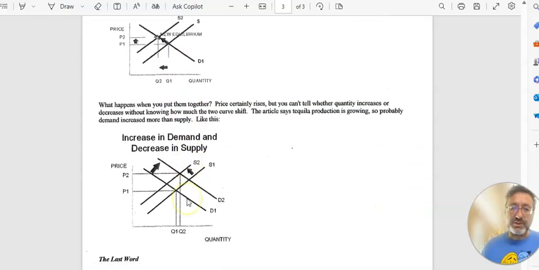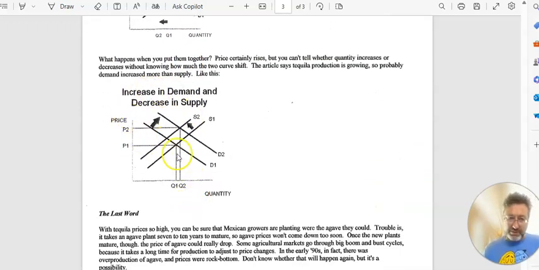And so what happens, and that's the graph that you should have in your analysis, is assuming there are two changes. If there's only one change, then you use one of the other two graphs, depending if the change is supply or demand. But if there are two changes, that's what you find in the end. In this case, you will have an increase in demand from D1 to D2, decrease in supply from S1 to S2. Both push the price up. So you have a final price that is higher than the initial price.